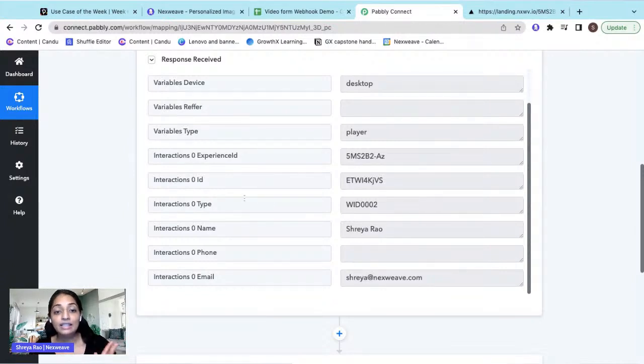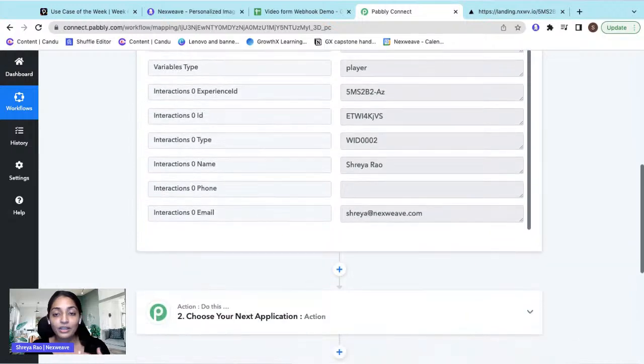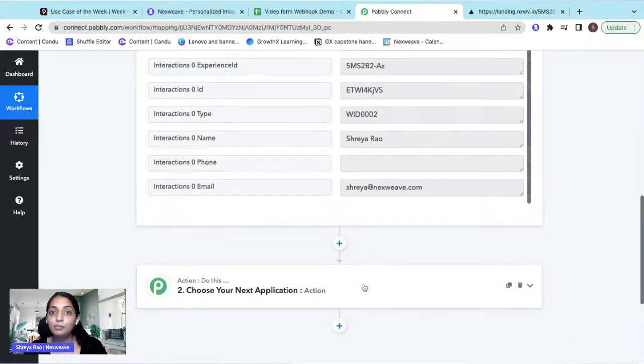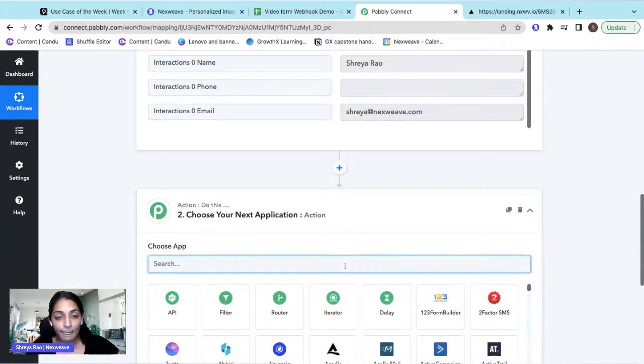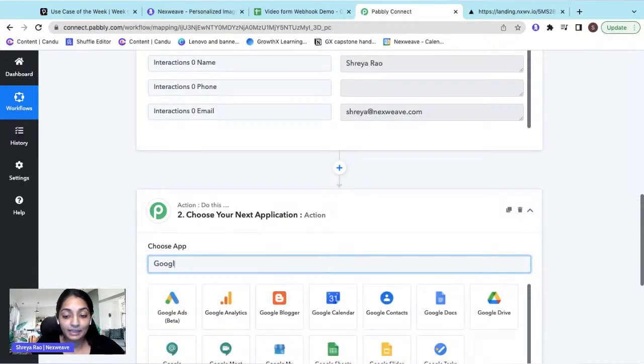Okay. Now, why these labels are important is because in the next step in this workflow, I can go ahead and use these labels to create a flow that will be dependent on the data collected from my NextWeave video form. So in this case, I'm going to stick to a simple next step, which is just connecting it to a Google Sheet. So in my second application, I'm searching for Google Sheets.